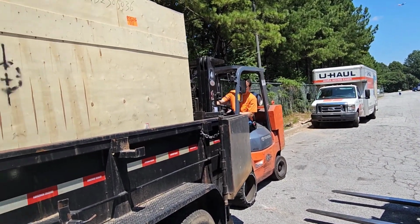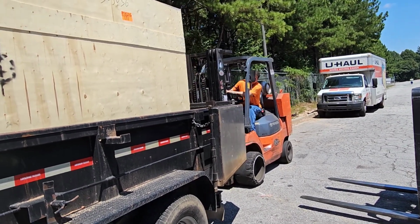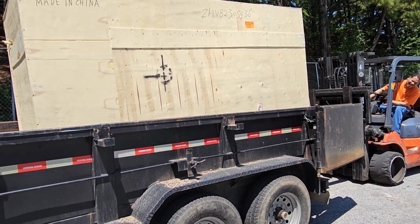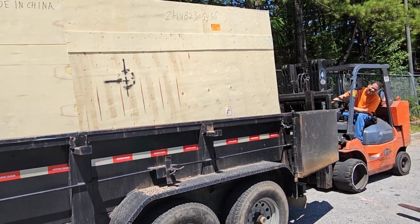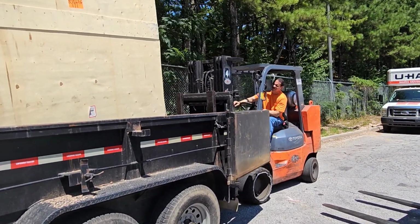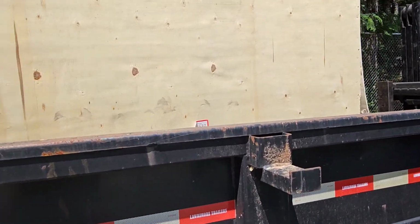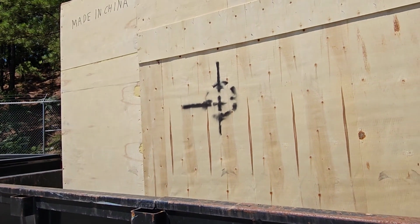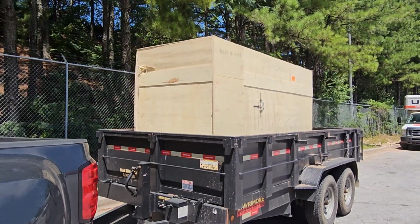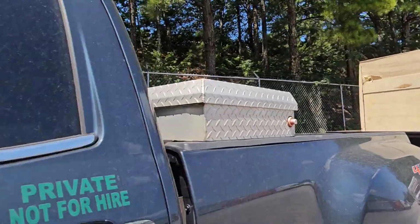Little bit more. Kind of get the weight situated. That's good. Appreciate it, buddy. All right, I might have to see if it's top heavy or not. So I might have to tie it down. Okay, I got it on here and I got up there and tested it. It's not top heavy, so I'm ready to go.